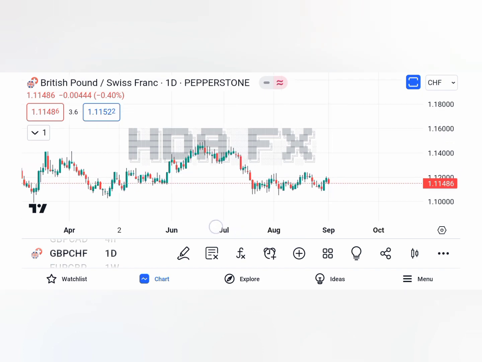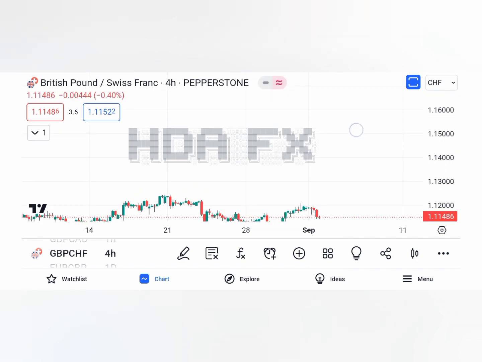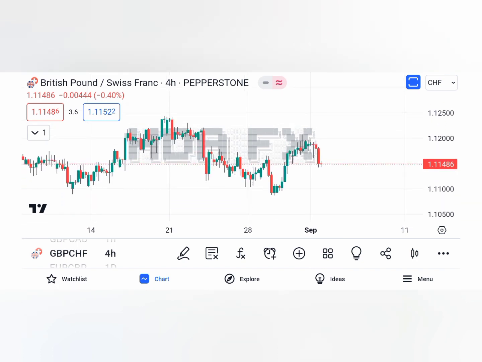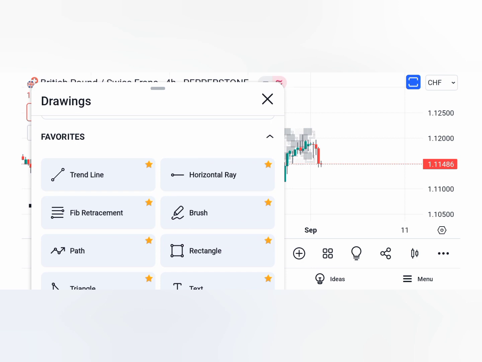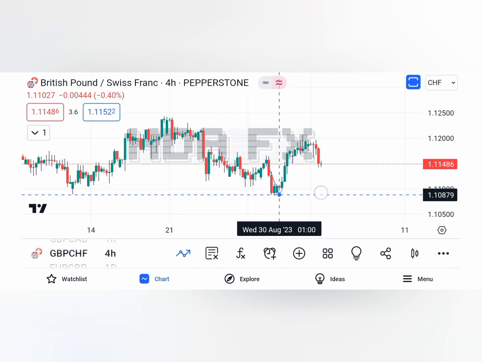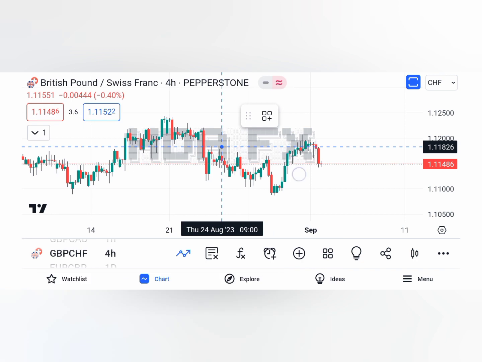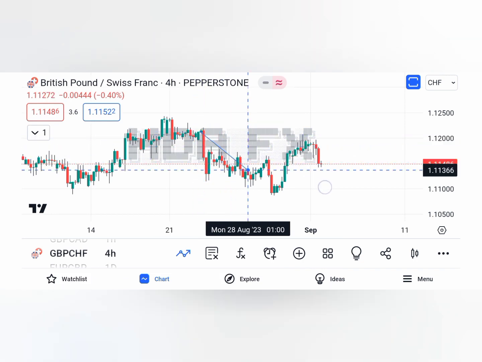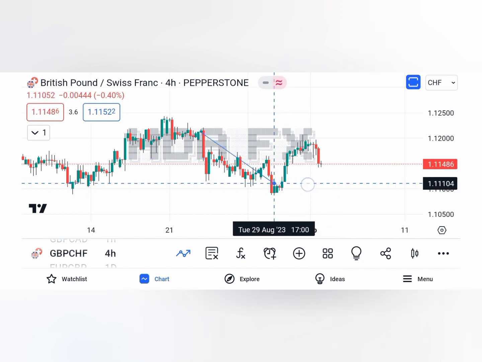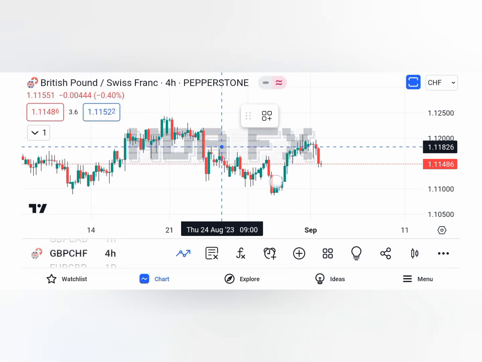But let's forget about the range and move on to the 4 hour time frame and see whether we can see some important structures there. That's what is needed. So now, on GBP CHF on the 4 hour time frame, we saw this happening first. We saw that price was in a downward movement at this very point here, and now we can see that there was a change in direction.